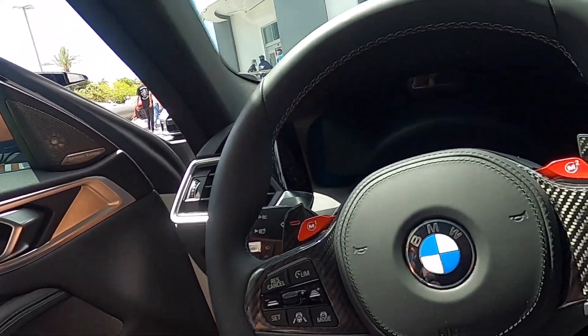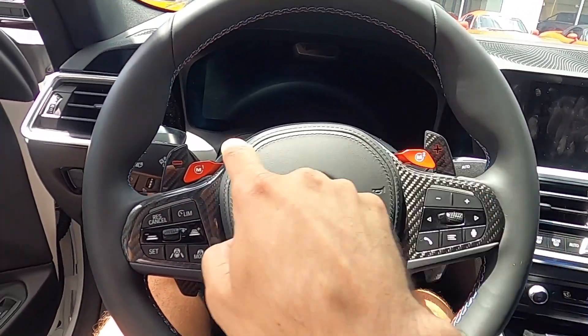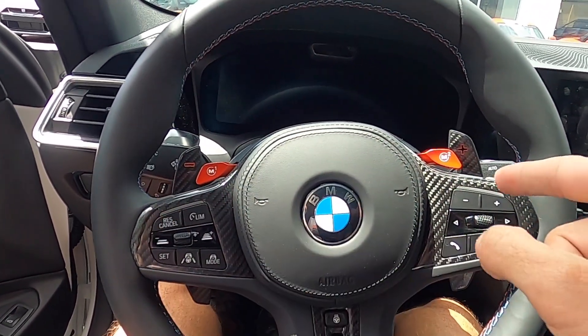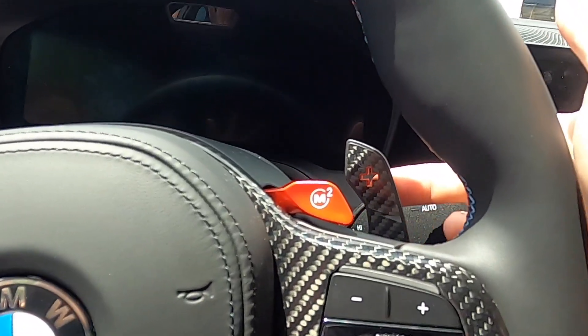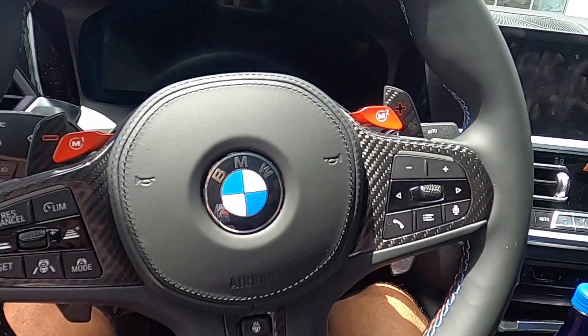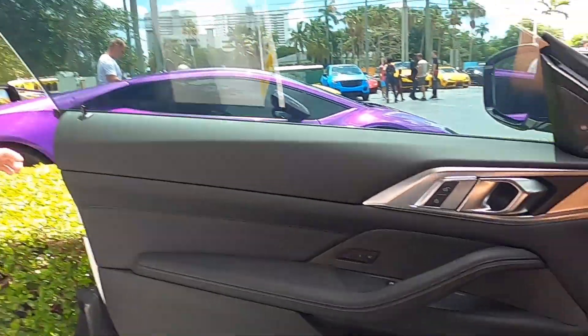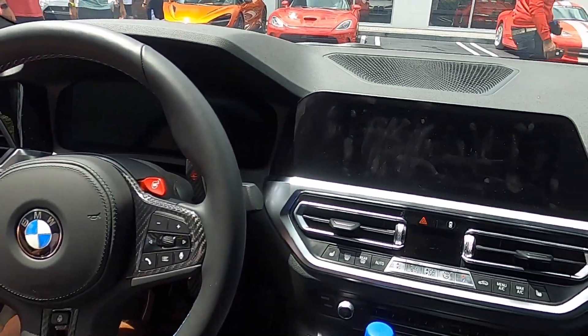There's actually a drift analyzer on this thing — I've seen that in the reviews, that's a cool feature. You have to go to a track and try that out. Here you have it — the brand new 2021 M4. It's got the M1 and M2 buttons which you can customize. One cool detail: the plus and minus on the paddles has a little hole in the carbon fiber — I think that's awesome. It's also got a nice little grip in the back in red, which makes it more comfortable to shift. This car is comfortable.